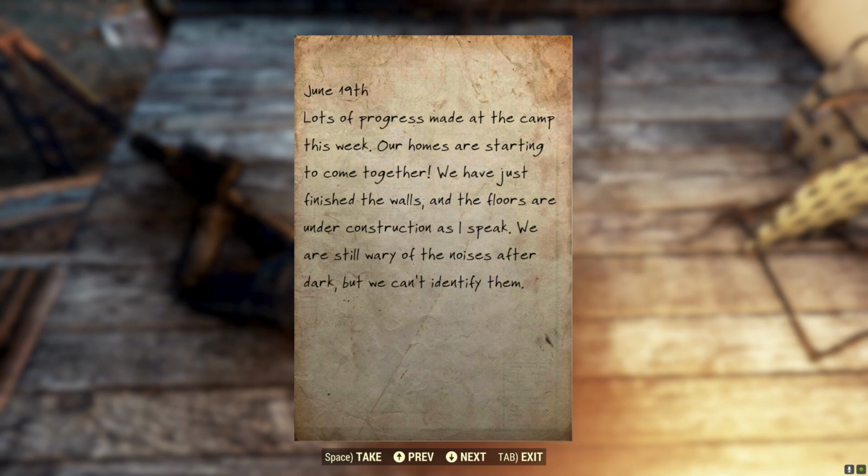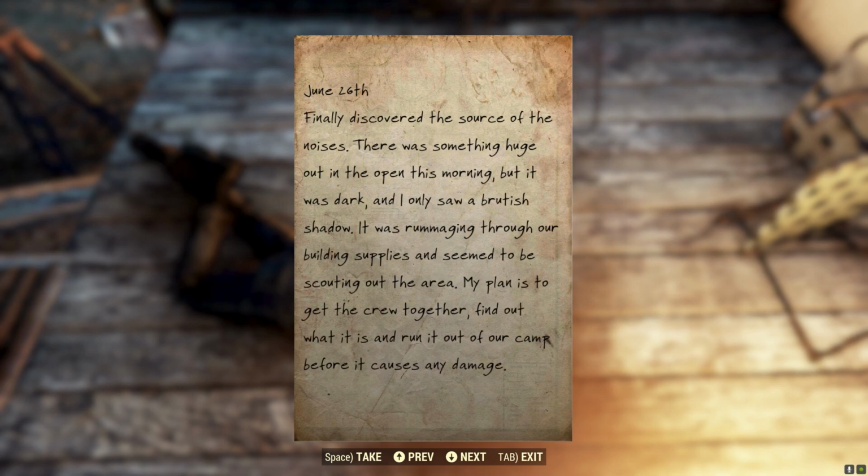June 19th. Lots of progress made at camp this week. Our homes are starting to come together. We have just finished the walls and the floors are under construction as I speak. We are still wary of the noises after dark, but we can't identify them. June 26th. Finally discovered the source of the noises. There was something huge out in the open this morning, but it was dark and I only saw a brutish shadow. It was rummaging through our building supplies and seemed to be scouting the area. My plan is to get the crew together, find out what it is, and run it out of our camp before it causes any damage.